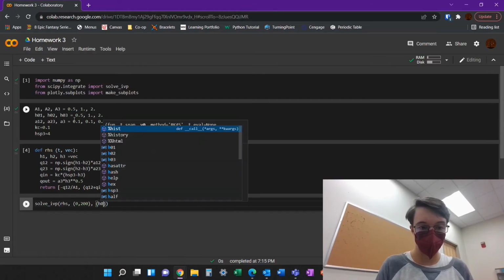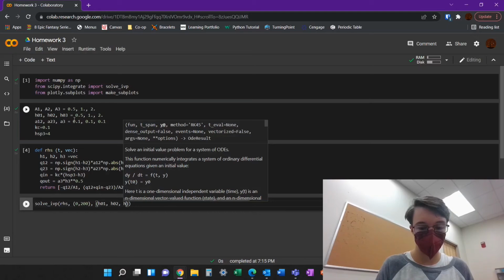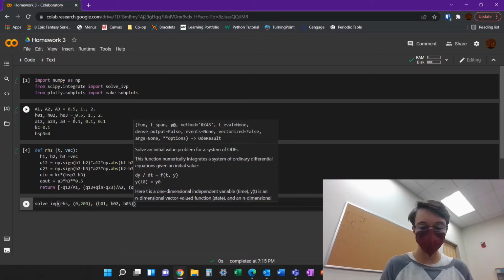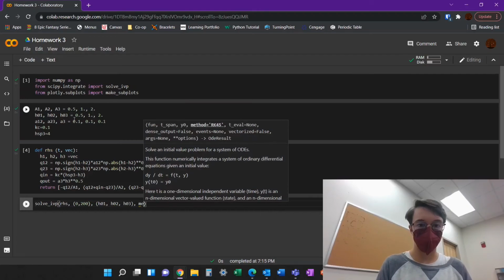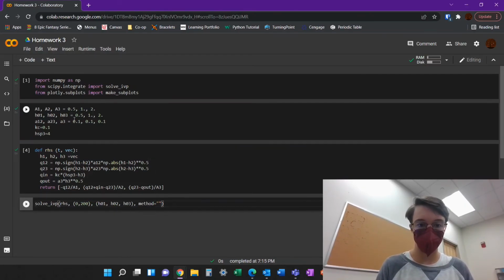So that's just the initial height of each tank. And then it's going to want to know what method we want to use, and we're just going to use method RK45. There are other methods that you can use within solve IVP, but this is the one that we're going to use for this problem.